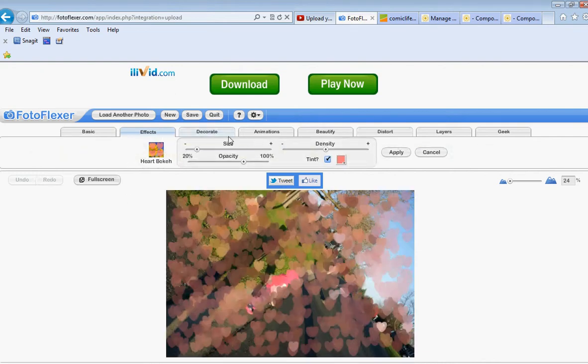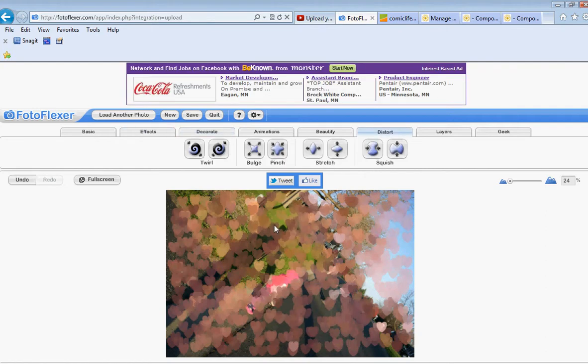Or you can beautify it, you can distort it, so you can pinch it and stuff like that. You can add layers to it. You can put more effects. You can do patchwork, which breaks it up like that. So those are all the different types of things.